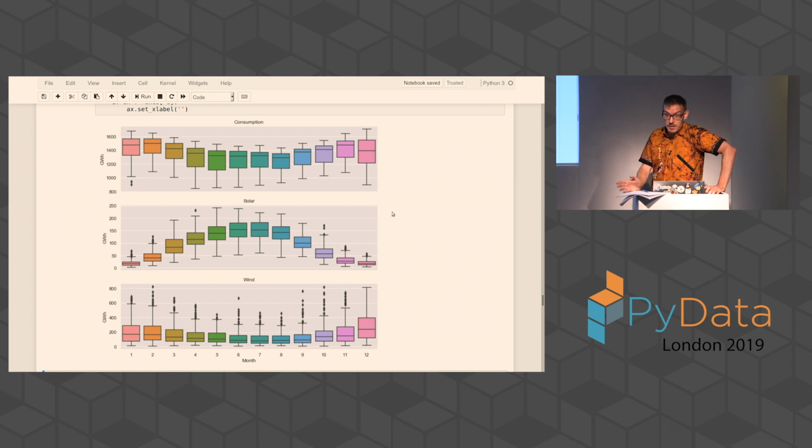Right, so that's one interesting thing. On the wind chart, we've got what looks like a standard box plot. We get the whiskers, and then we get some black crosses. The black crosses are outliers, in this case defined by being more than 1.5 times the interquartile range away from the median. So the interquartile range on the 12th column, December, that's the right-hand purple box. The interquartile range is the outside of the main box, and then more than 1.5 times that on either side. Anything outside of that would be an outlier.